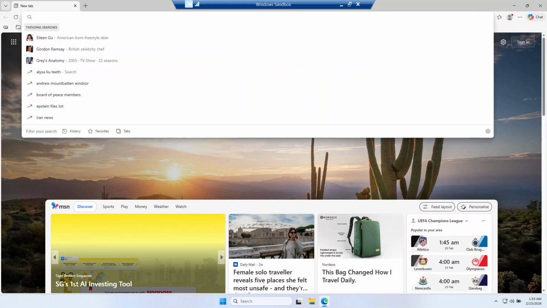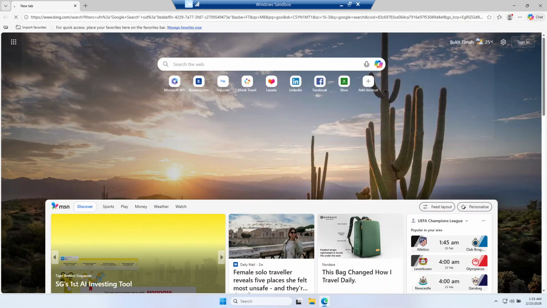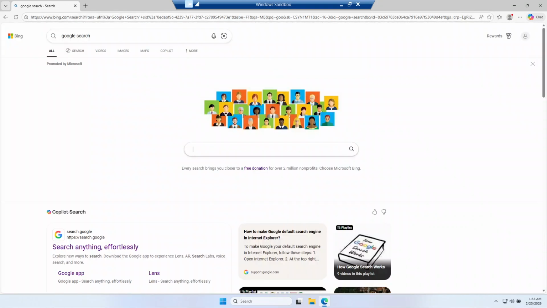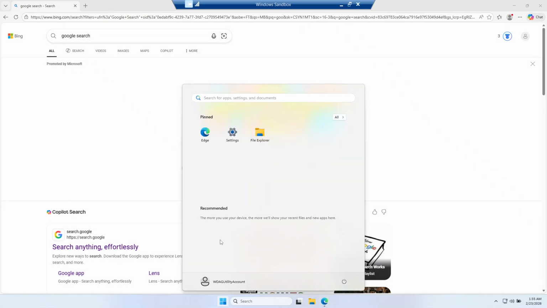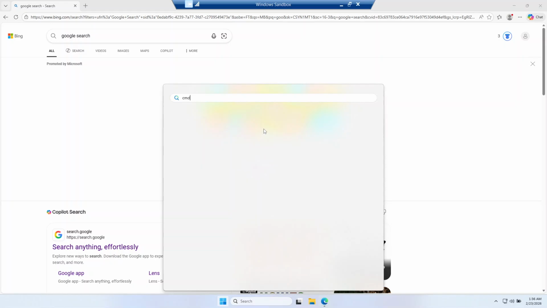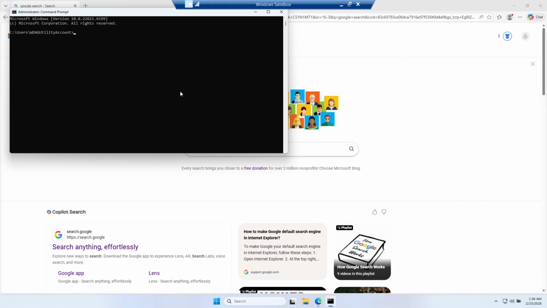Okay, so first we're going to download OpenSSL, and then I'm going to install and configure it so it is ready for you. First, test that OpenSSL is not installed on your machine. Open the command prompt, then just run openssl.